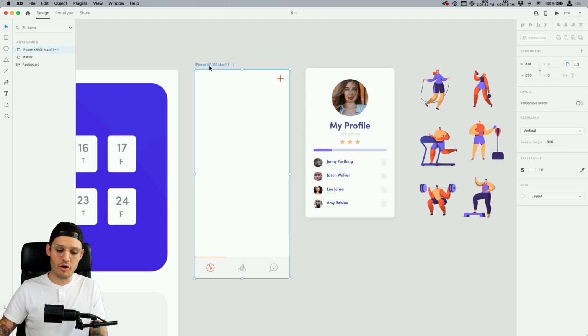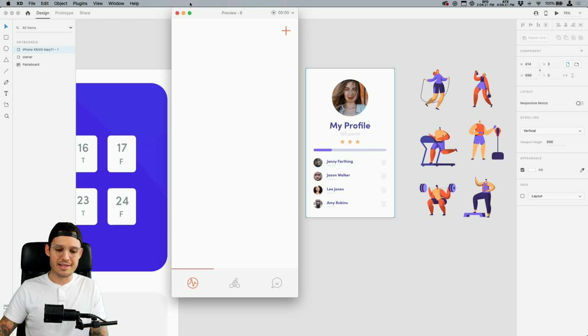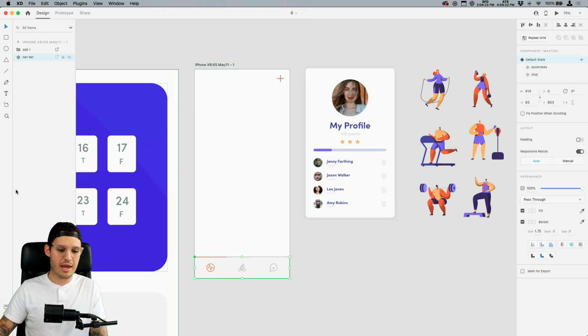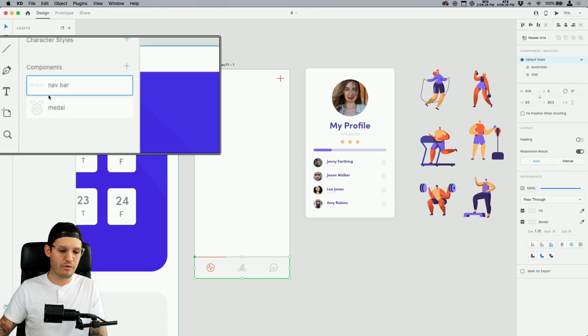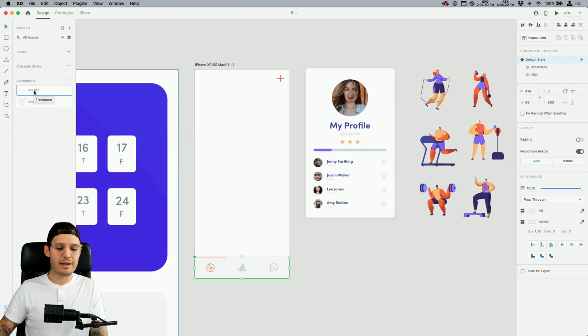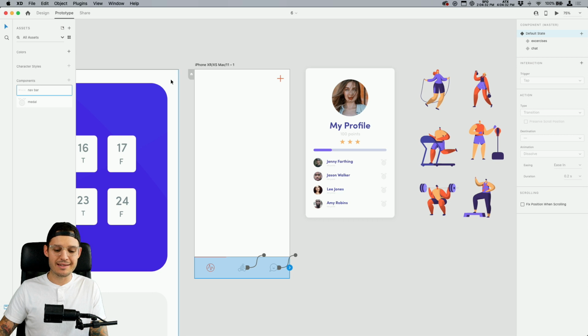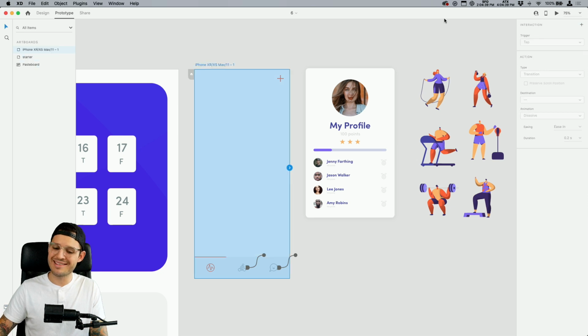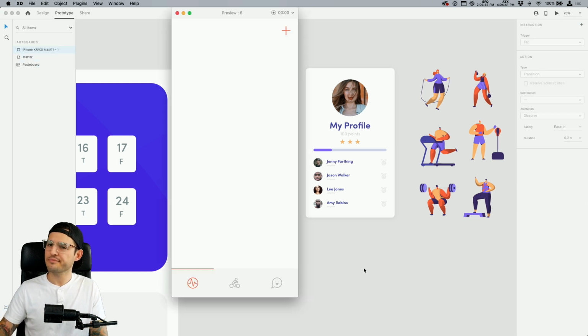What I've done so far, if I pull up my prototype, is I've created a component, you can see right over here, out of a few elements. I have a little metal component and a navigation bar component, and each of those has component states that allow us to create some fun micro interactions. For instance, my little navigation is literally one component with states wired up so that you can navigate back and forth, and it's a working component with multiple states.